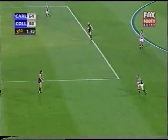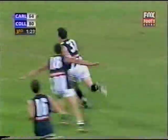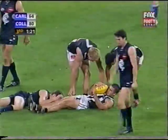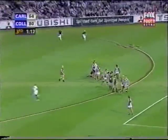Inside, a minute and a half left in the quarter. Johnson told to hurry up. The kick was a good one to Lacuria. Lacuria off to Loney. Usually a beautiful kick. This one is no exception. Look at that, straight out in front of Tarrant. Big mark for Chris Tarrant. And a big shot at goal coming up as Collingwood lead by 16 points to make it 22.